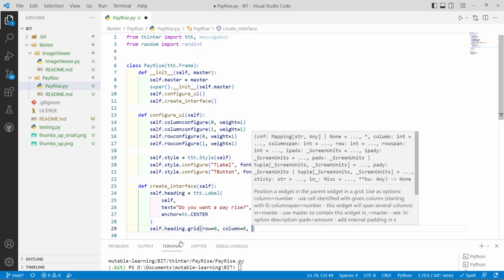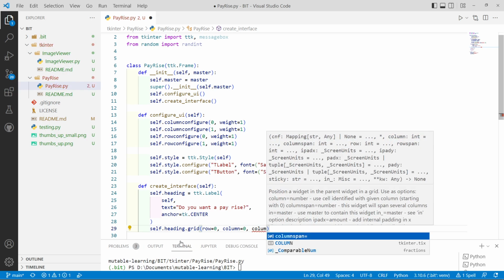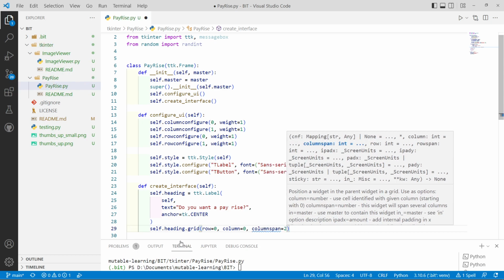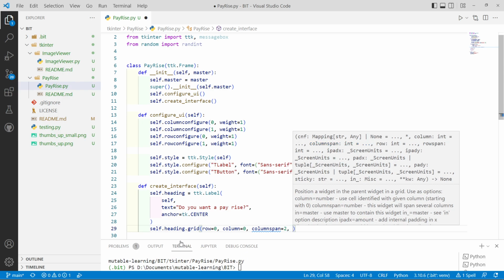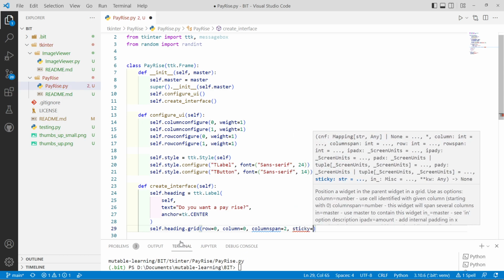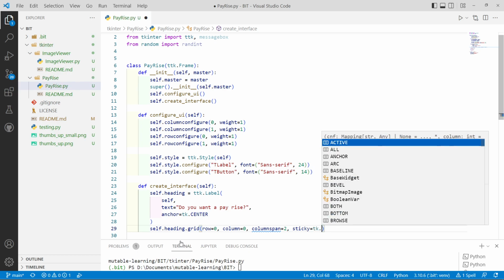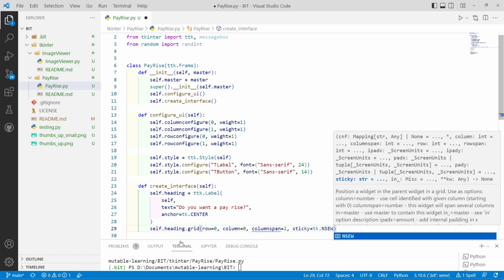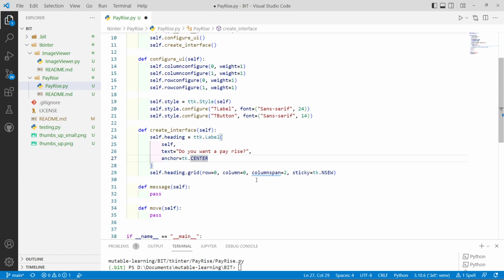And we want to span it across the 2 columns. So we'll go columnspan, and it's 2, so it's going to go across from column 0 to column 2. It's going to cover both of them. And do we need anything else? Oh yeah, we'll spread it out. We'll make it fill up the whole 2 columns. So we'll go sticky equals tk.NSEW. That'll make it fill up all the space that it's got. Use all that space.